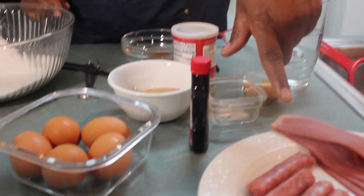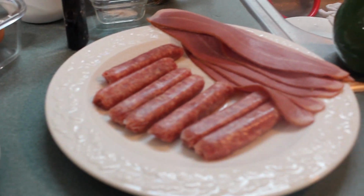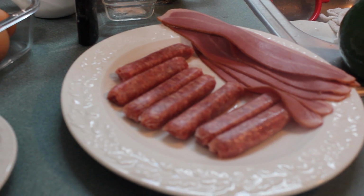Now, I don't know if you guys remember the old-fashioned muffins. Well, today we will be making some with our breakfast. So let me show you here what I'm going to be making. Over here, I have some sausages and I have some turkey bacon. This I will be doing this morning.